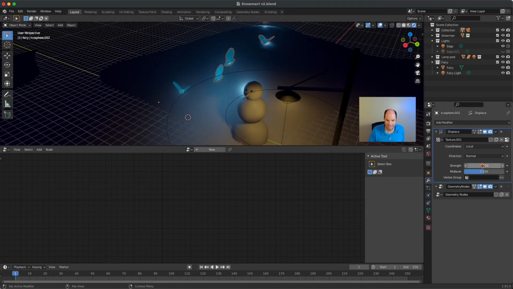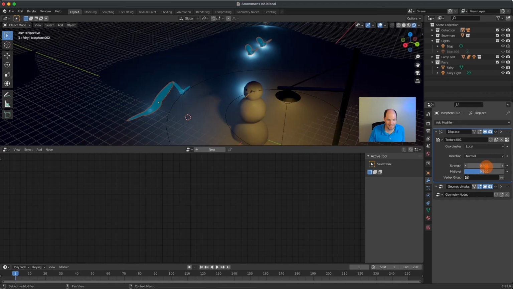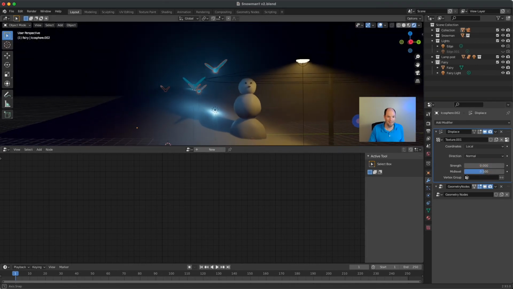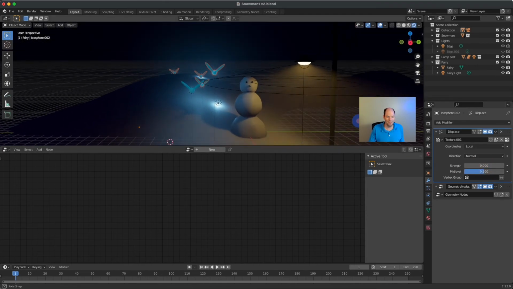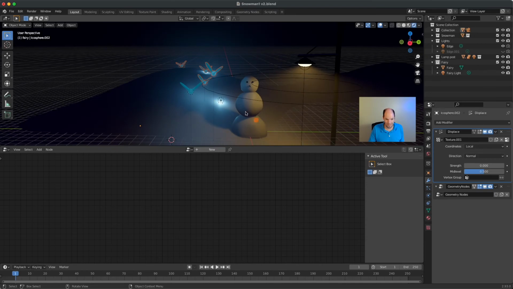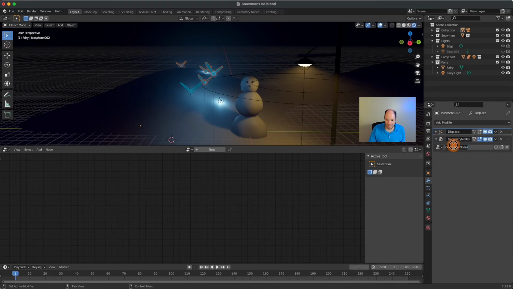And so then we could have fun and use that to position these even a little bit more if we wanted. Something like that maybe. And so now we have something that looks even more like things flying around. I don't know. And so now we have nodes, and they're part of this modifier window. Something to notice is if I click on geometry node, where did it go here?